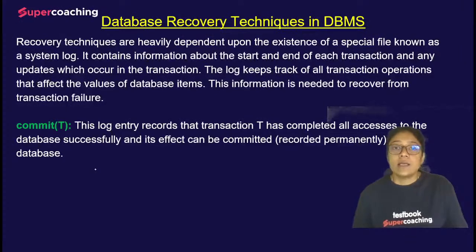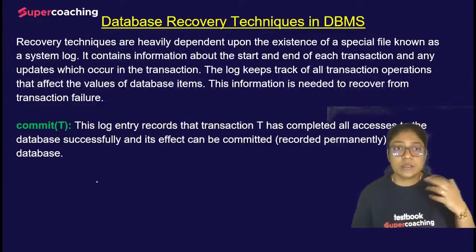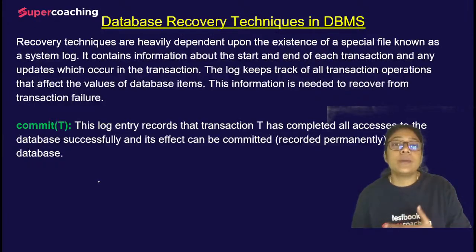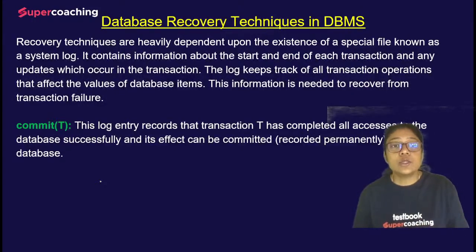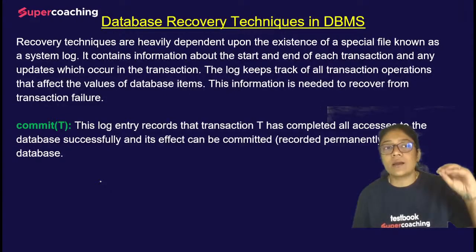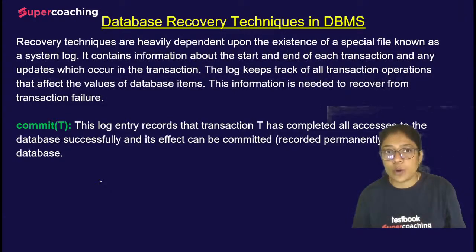One thing is, commit means changes have happened, but if the database is lost, in that case we will redo all those transactions. All the transactions that were committed, we will redo, meaning do them again. And for the transactions that were not committed, all the operations performed by them we will roll back. That means we will perform the undo operation.